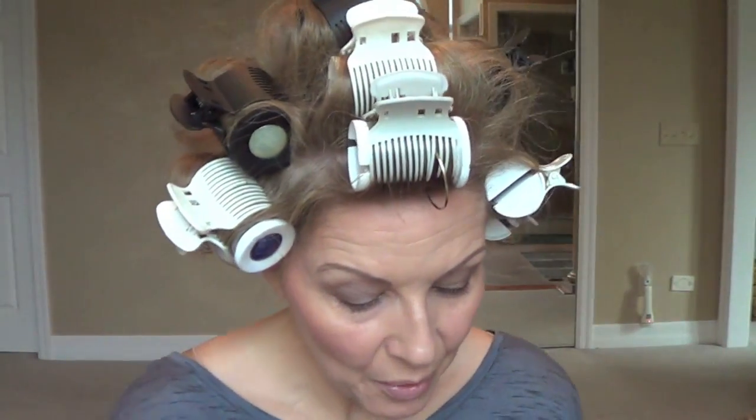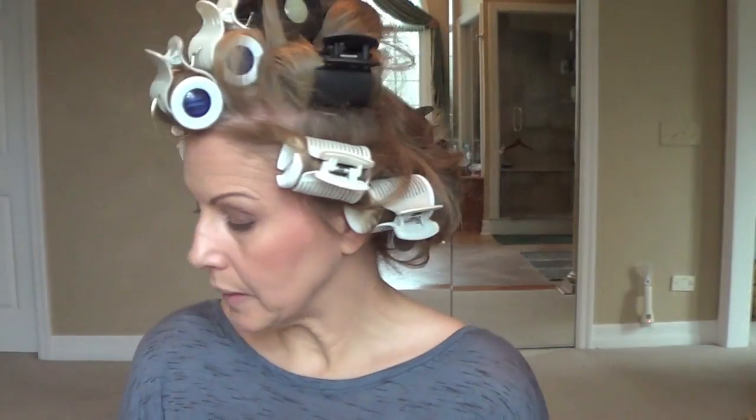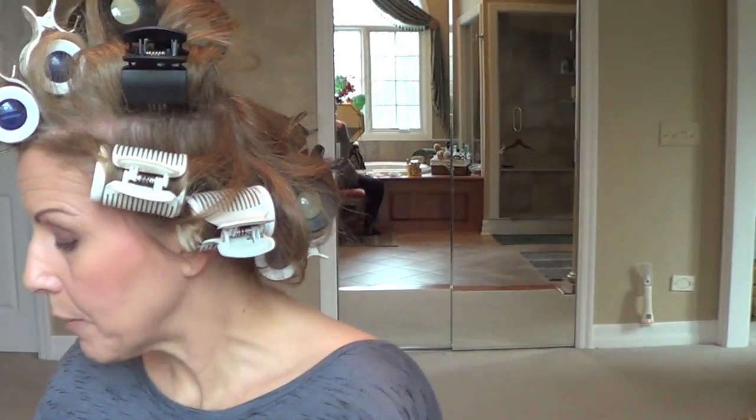You can make a face or not, it's up to you. Okay, so there's my blush. Now I will do my lip liner, and I'm quite sure I'm going to wear the exact same color I wore in that video. This is called Sexy Tango by Guerlain. It's part of their Kiss Kiss formula.